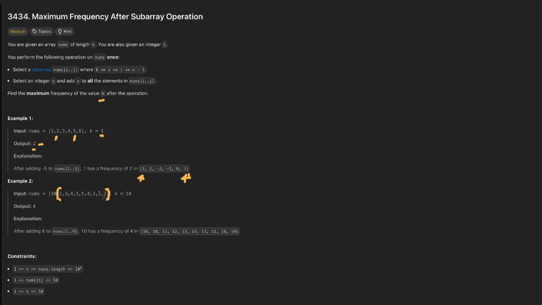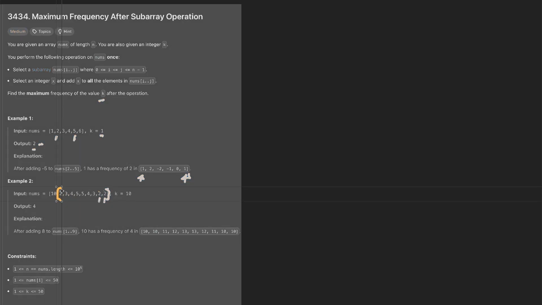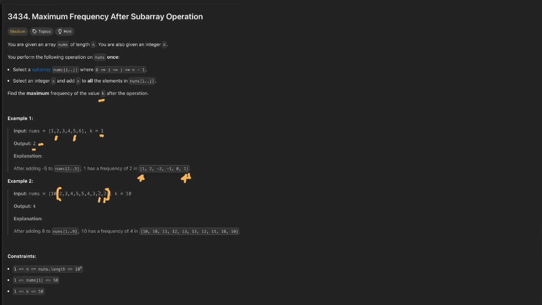For this, it works, right? Clearly, the number 2 is the most common element here. There are 3 of them, and they section it out here as 1 through 9, and then they're just going to add 8, right? And so all of these 2s will turn into 10s. That will give us output 4. Now, for this problem, it works.